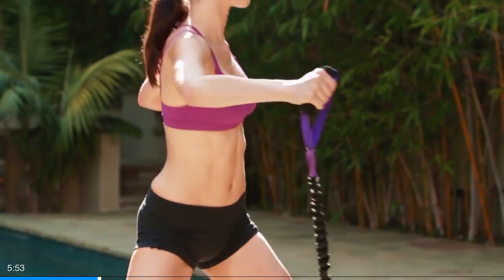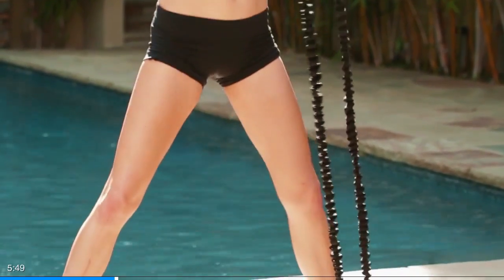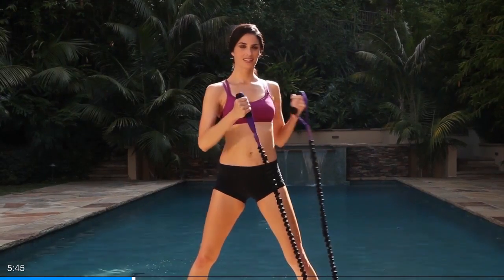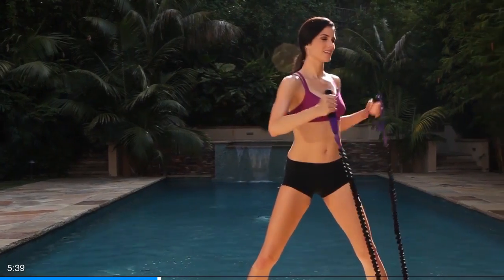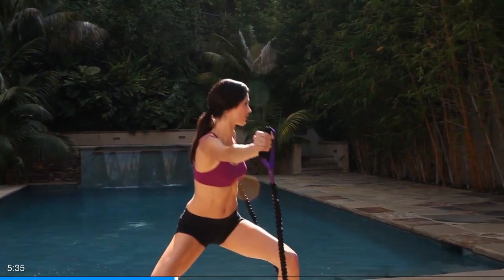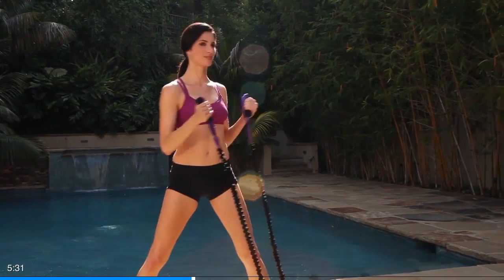This is one time where you can work your shoulders and legs at the same time. Keep your focus on your form and don't bend down. There you go, you're doing really well. Keep it up. In addition to working your shoulders and legs, you're also working your abs and more precisely, your obliques. With combo moves like this where you utilize so many muscles, you'll get your fitness goals in a shorter period of time.